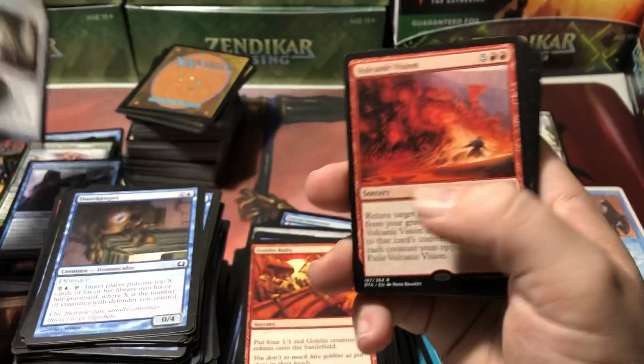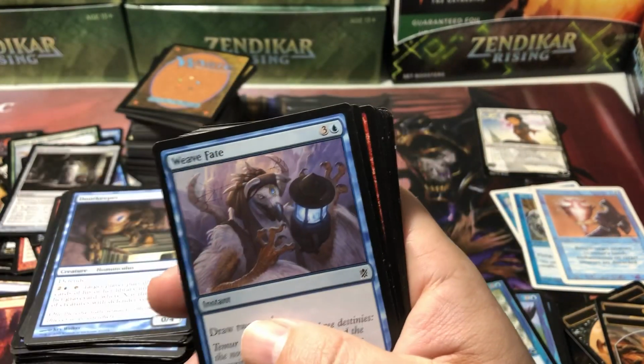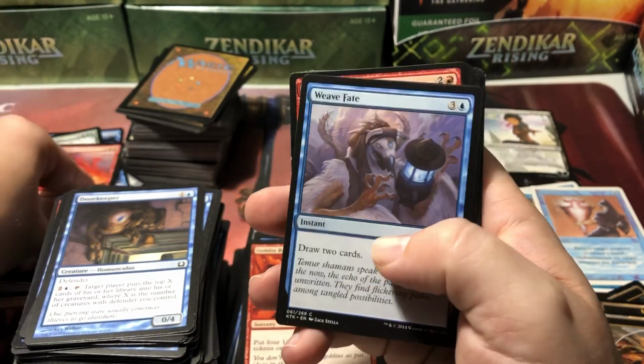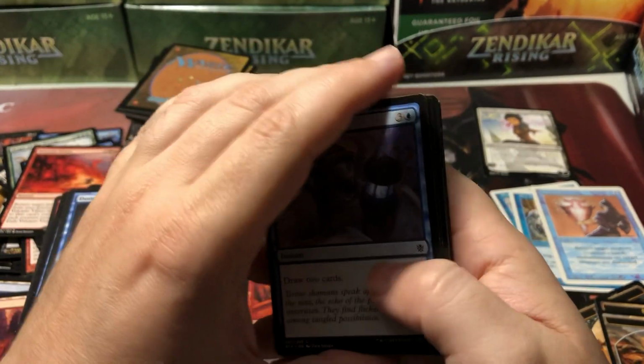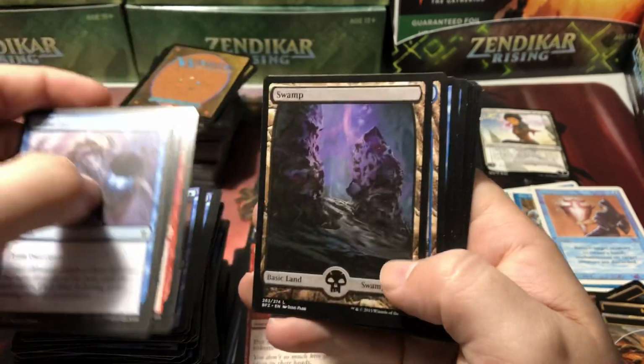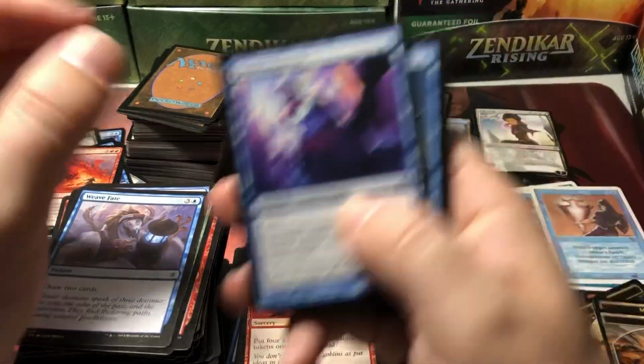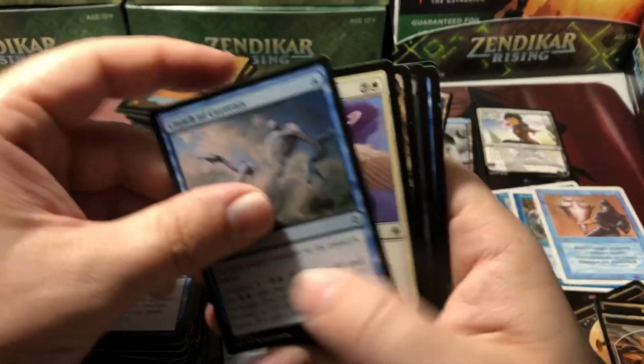32 cents on the jar of eyeballs. And then another Volcanic Vision. We got that one before. I think it was only a few cents. Yep, 45 cents. So I have full arts. A couple full art Battle for Zendikar lands. Nice. Never have too many full art lands.